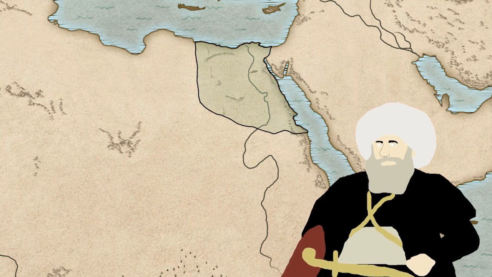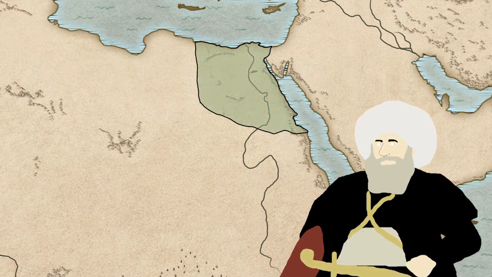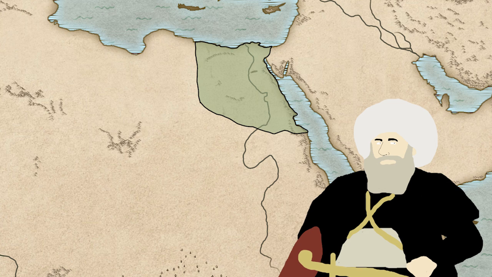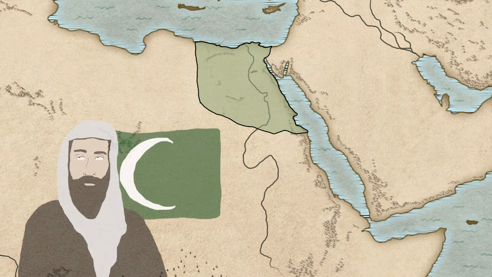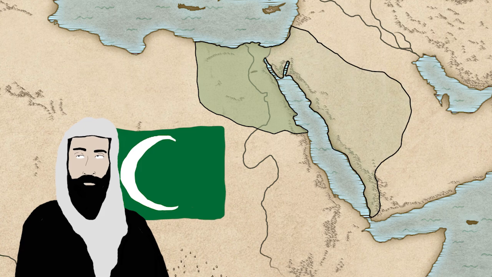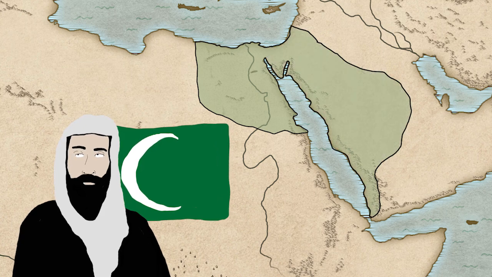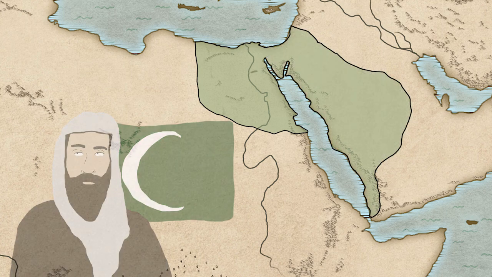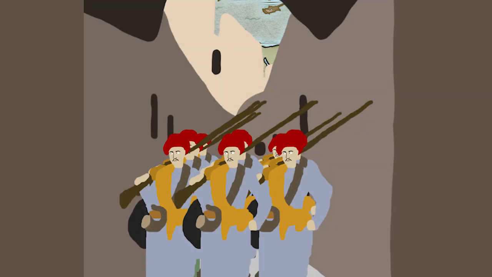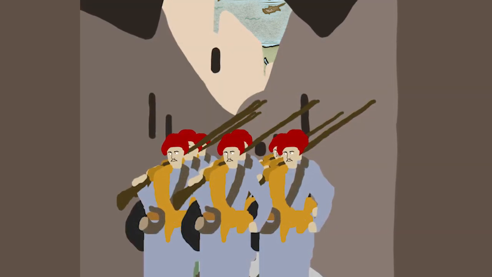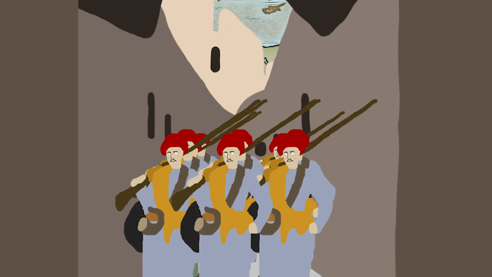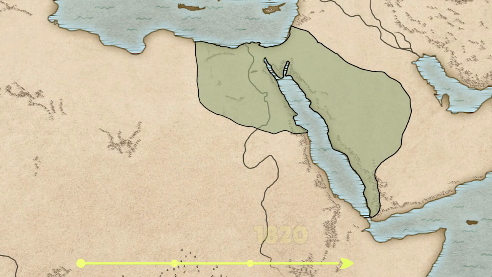During the following years of chaos, Muhammad Ali was successful in defeating the Mamluks, cementing his control, and even expanding Egypt's borders. His first war was against a new sect of Islam in Saudi Arabia, named the Wahhabis. After this war, he invited the remaining Mamluks to celebrate, but as they entered the city, they were massacred. Those who survived by remaining in the countryside fled south to Sudan, but Muhammad Ali pursued them in 1820. This began Egypt's conquest of Sudan.